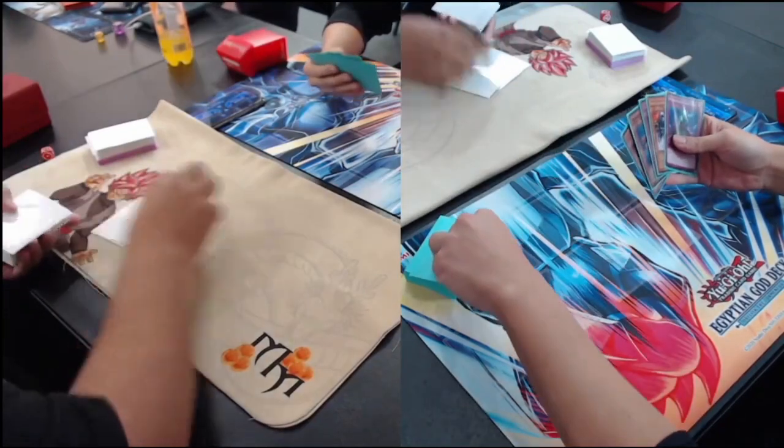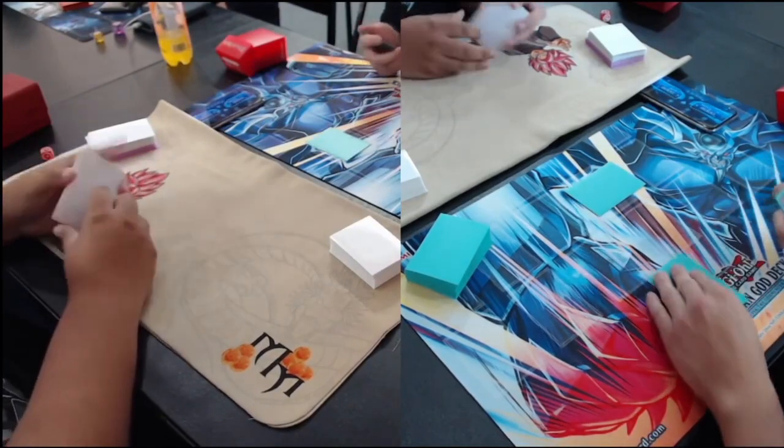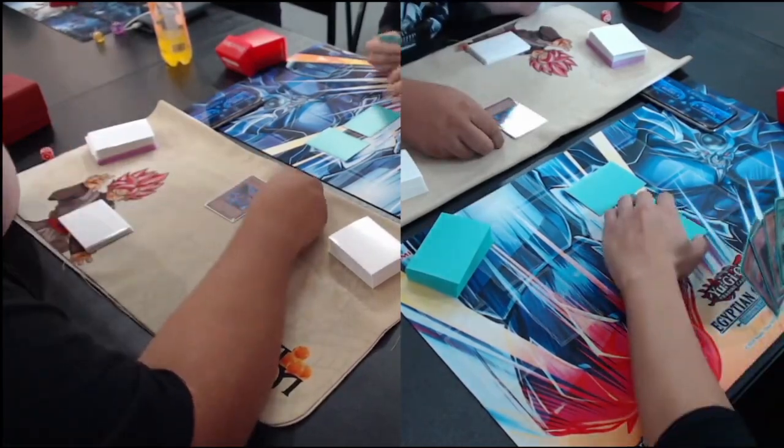Alright, so game 2 starts now, and he decides to go. I decided to go first, so that I can set up my Dekoichi line first. I set the Dekoichi, and I do have 7 Tools of the Bandit set. I'm not sure if I want to commit into Heavy Storm, so I just set the Bottomless Trap Hole in case he wants to summon anything bigger.